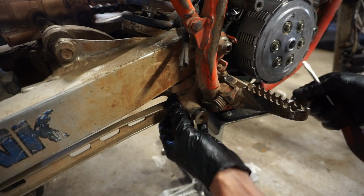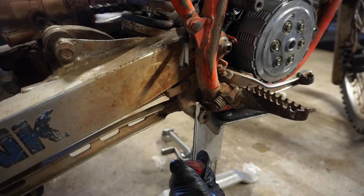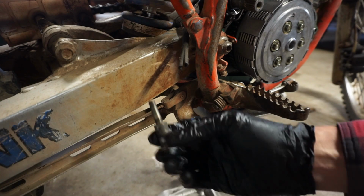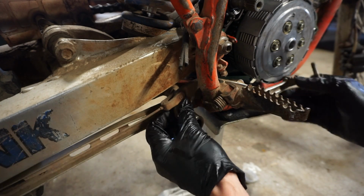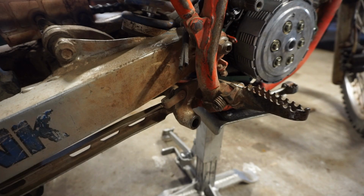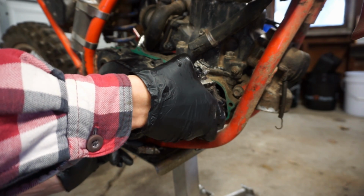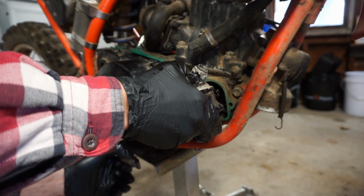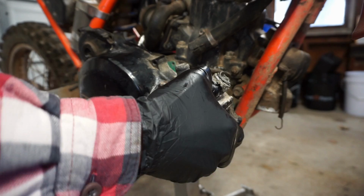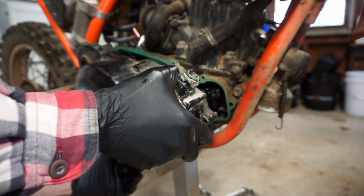Kind of stuck in there. Close. There we go. I think that needs a little grease on there. Now that that's out of the way, we should be able to get this cover on. Let's see here. Gaskets lined up. Ah, that stupid spring fell off again. Gotta be kidding me. Doesn't like to go on.